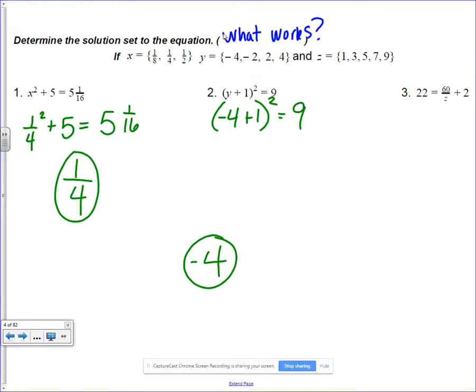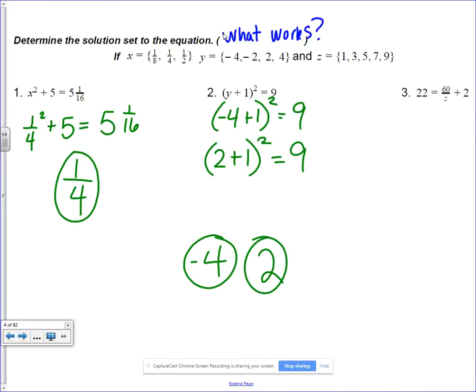What do you think, Savannah? You want to say 2? Let's check it. If I put that 2 in for Y, does it equal 9 like it's supposed to? Come on, guys, pick up your calculators and let's get active here. Does it equal 9? Yes, so that is also a solution. There were 2 of them that time. Okay. All right, one more.